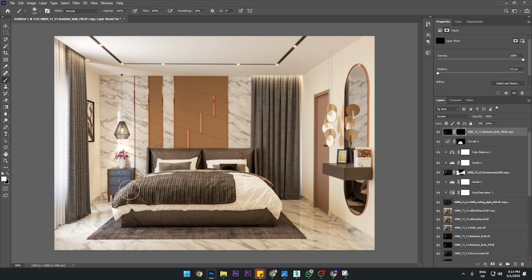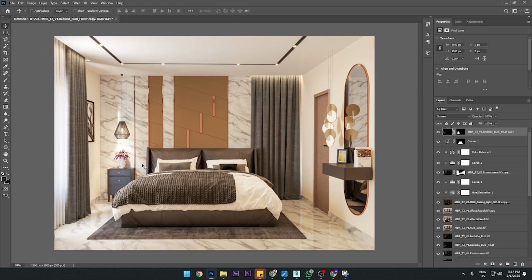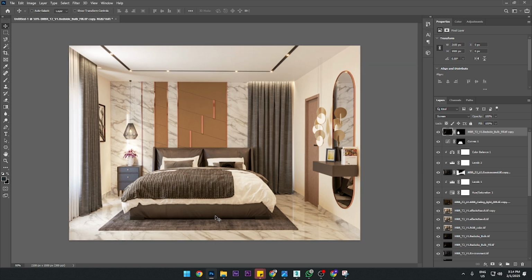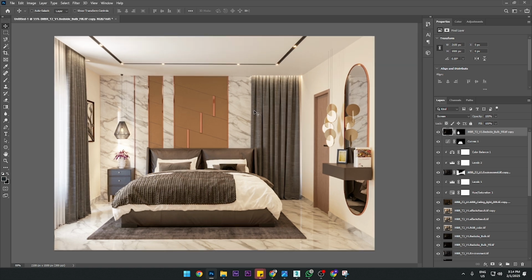Changing the color to white. Brush, increasing the brush size, painting it over. Right. That's all to be done in this particular view. I think the scene is a lot more bright.